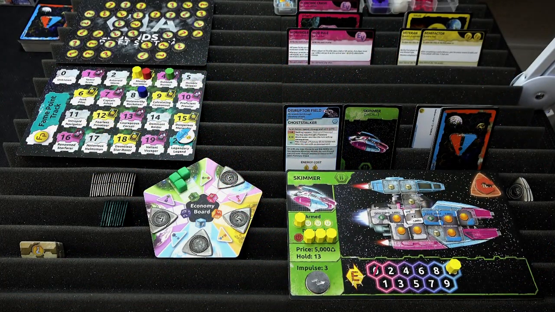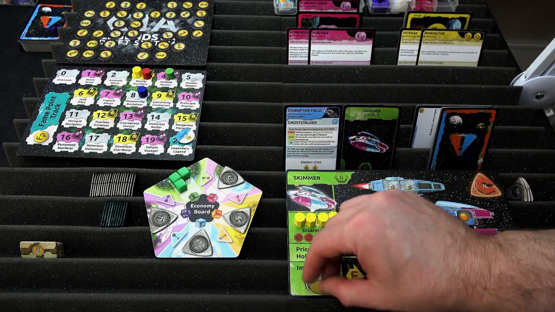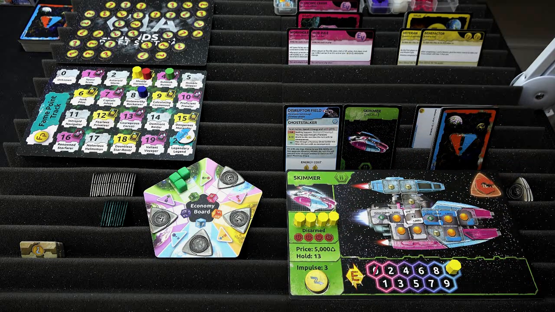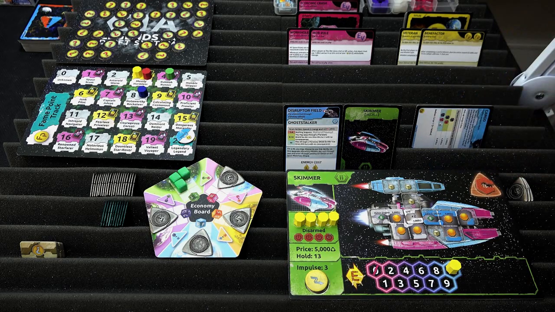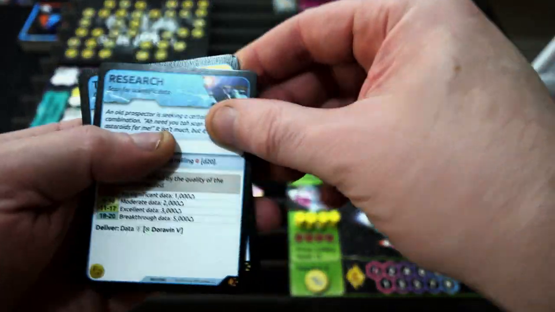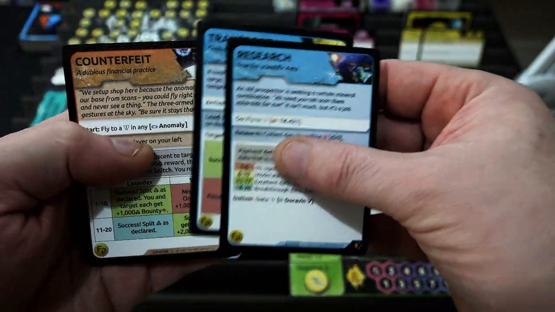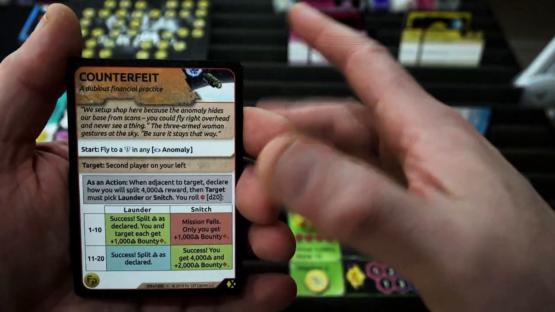And here we are at the status phase, so very quickly we will rearm those. We'll get our impulse back. And 1, 2, 3, 4, but we get it all back because we're on the kiln. And what to do now? Now, let's have a look at these missions. So, flick it over. There's a research mission, a transport mission, and a counterfeit. Let's have a look at this counterfeit because she's a little bit weird, she's a little bit woo.